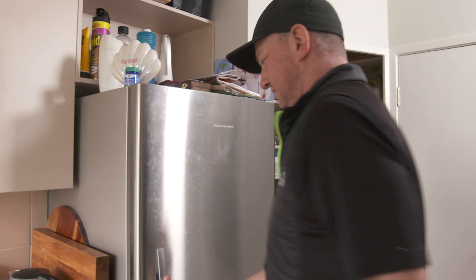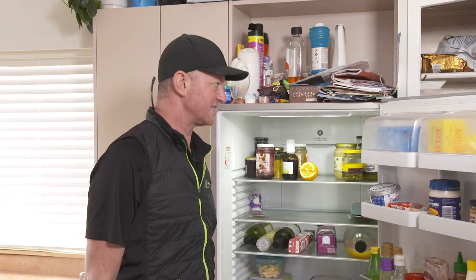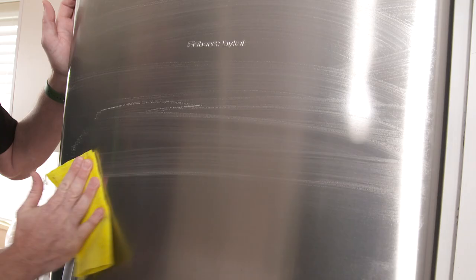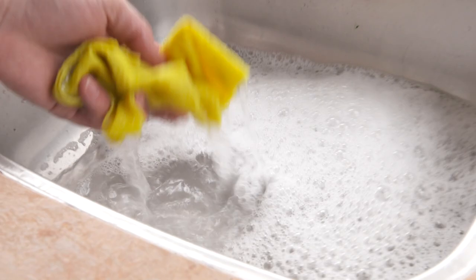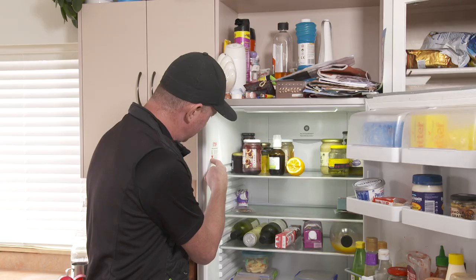In the kitchen, the fridge can benefit from a good wipe — mainly your door seals. If you've got food and stuff spilt on them, you need to clean them when it happens. If it's left to sit, the rubber rots and then they split and you'll need to replace them. The rest just needs a once-over, but avoid anything too harsh. Dishwashing liquid, warm water, and either a soft cloth or a sponge. You're not meant to use anything like spray and wipe or any chemicals — it'll wreck it. They put a sticker on there to help you out.